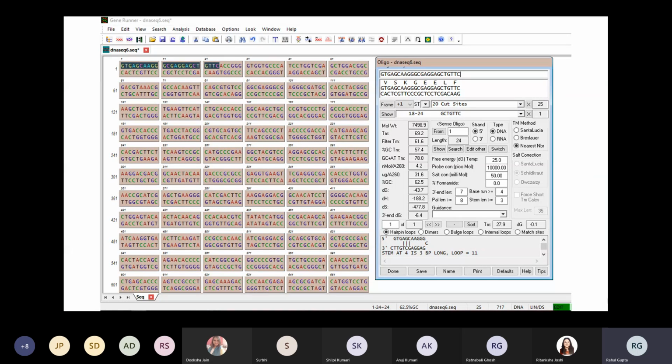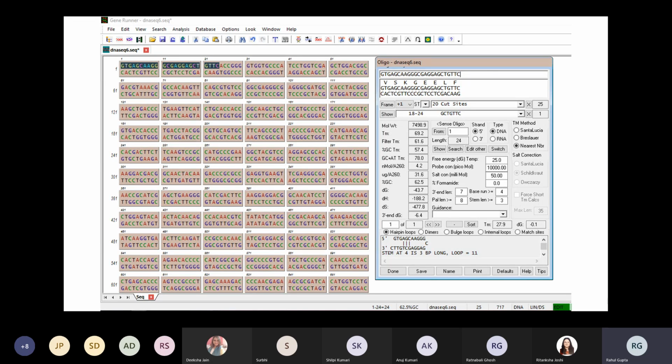So we'll have to now design the forward primers for EGFP as well. Now for that, we have excluded the start codon, as I had told you previously, based on the construct which I had depicted in the previous slides, that we need to have a fusion product, and hence the MET30 gene and EGFP should have been cloned in frame with each other. So now once the translational machinery of the cell gets active, it will simply make the entire protein at once, and there would be no intervening stop codon from the MET30 gene and no intervening start codon for this particular EGFP molecule, which comes right next after the MET30 gene.